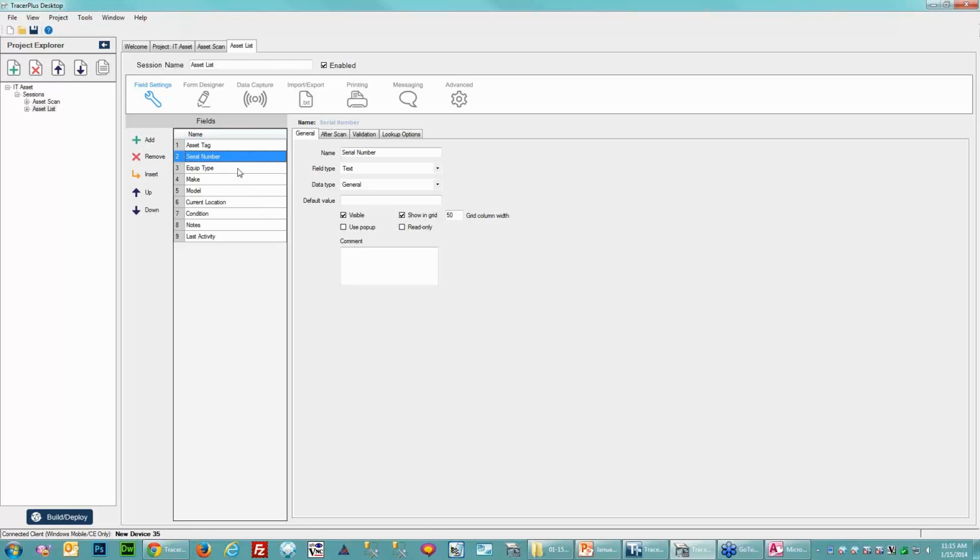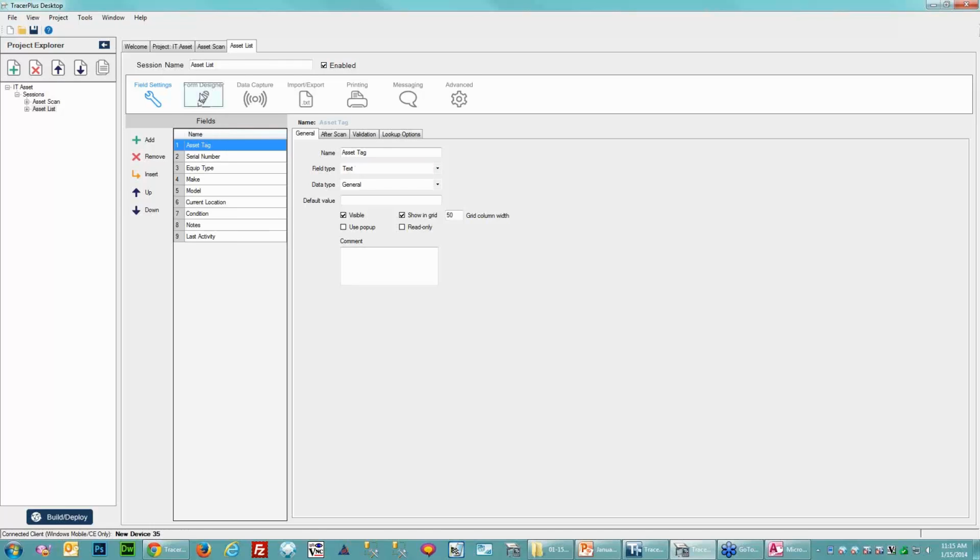So here are our fields. Now we can define them. You'll see we have a variety of different field types here. We can have a drop-down, a checkbox, a variable, a signature. We can do calculations and image capture. Since this is mainly going to be used for lookup purposes, I'm not really going to define anything here.